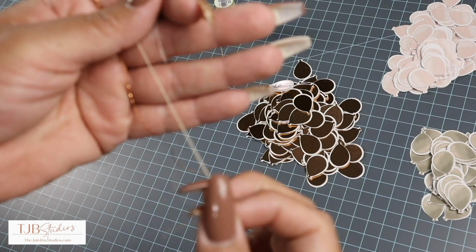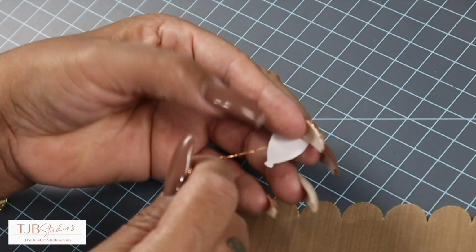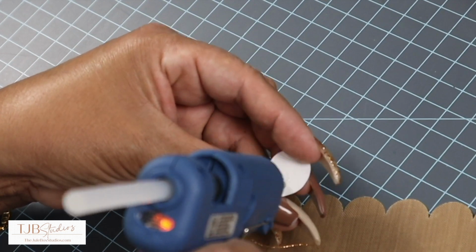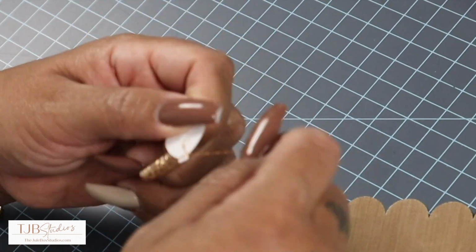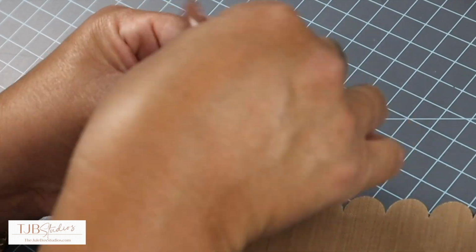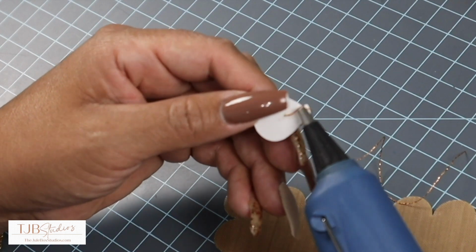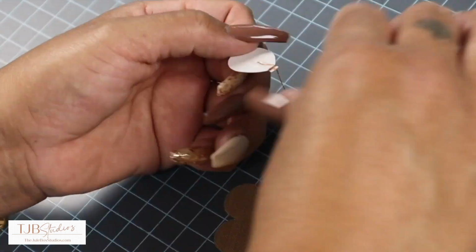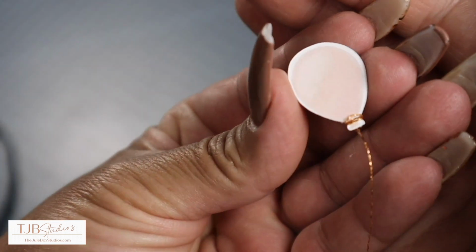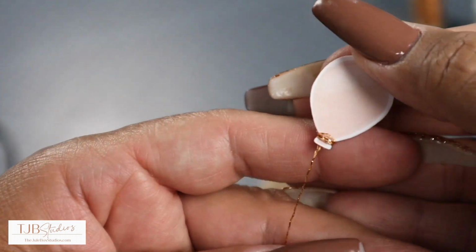All right, so I had 3 different threads to use because I was gonna thread these, you guys. Obviously, I chose the rose gold colored thread. I bought this at Joann's. I'll link it if I can find it. But literally, every single little balloon, I added a string of thread because they're going to be on the cover of the invitation, being held around the little foot of Teddy. So they're going to look like this. I thought it was so cute, but oh my gosh, this was the most time-consuming part of the entire project.